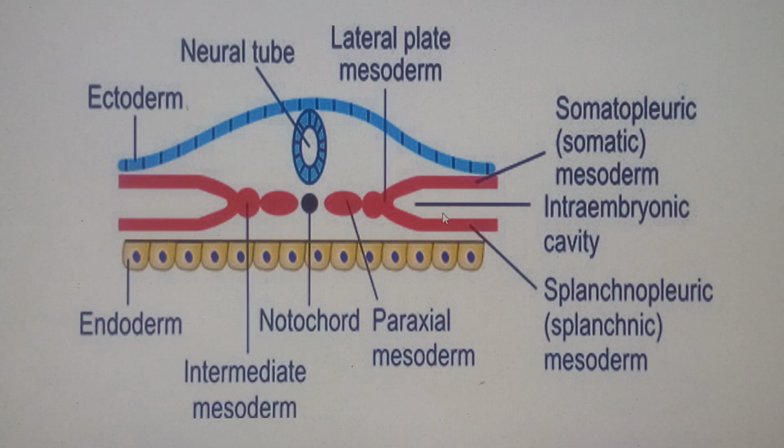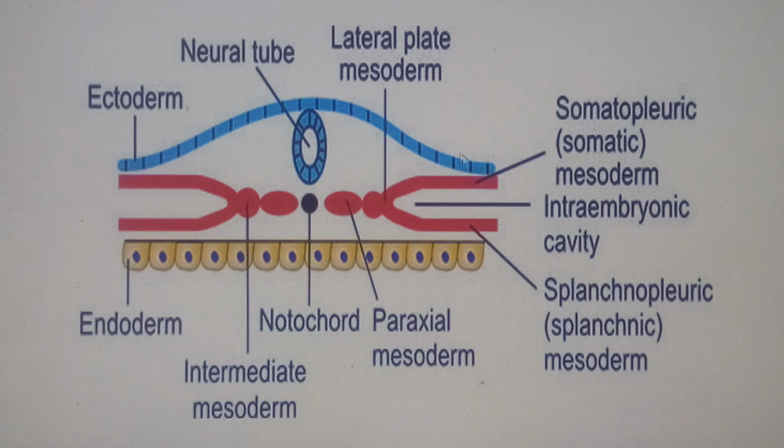So these are the three differentiations that we find on either side of the notochord, of the trilaminar embryonic disc in the mesoderm. And of course we know that this lateral plate mesoderm will also go through some kind of differentiation. And what are these differentiations? Yes, with the help of a coelom formed in the lateral plate mesoderm, called the intra-embryonic coelom, we're able to get two layers of this lateral plate mesoderm.